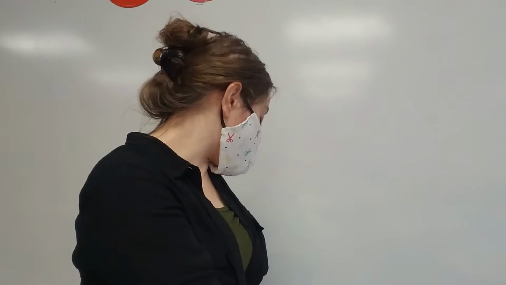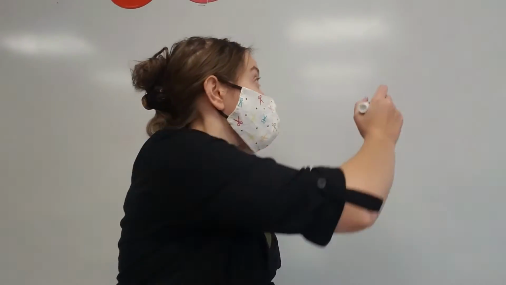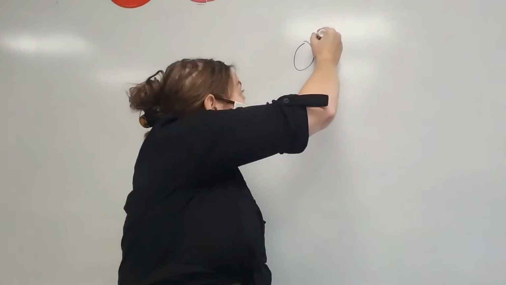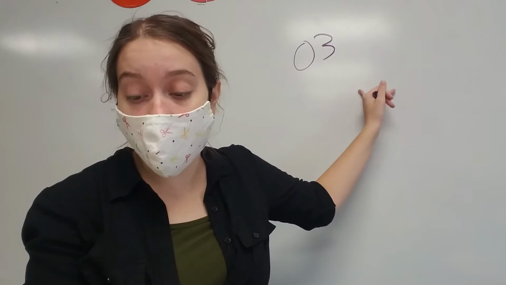Okay, I want you to look at the next one. It says that there are 0 longs and 3 cubes. Okay, how am I going to write that in centimeters? Bella? 0, 3. So it said that there were 0 longs. So that means there's 0 groups of 10. That's what longs means. And there were 3 cubes. Okay? Write this where it says length in centimeters.